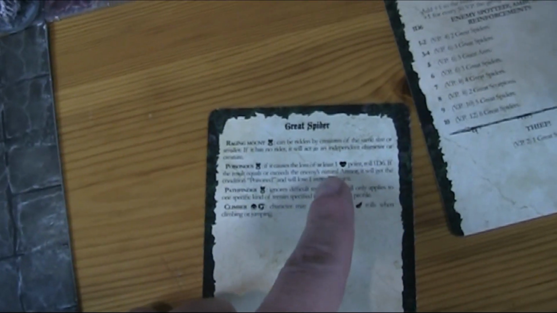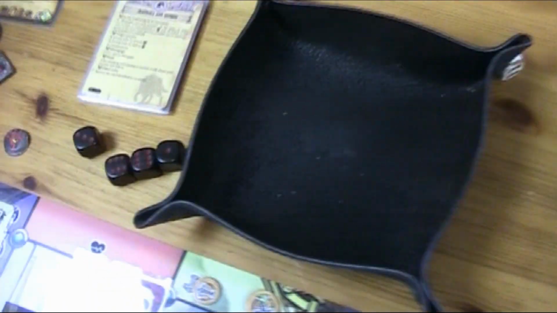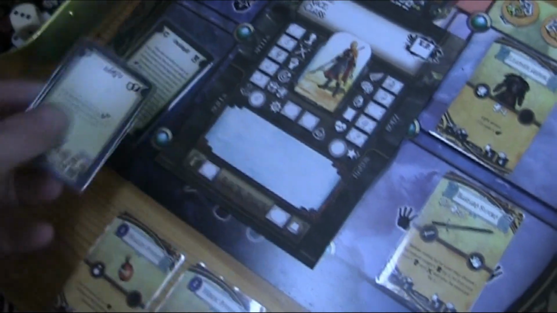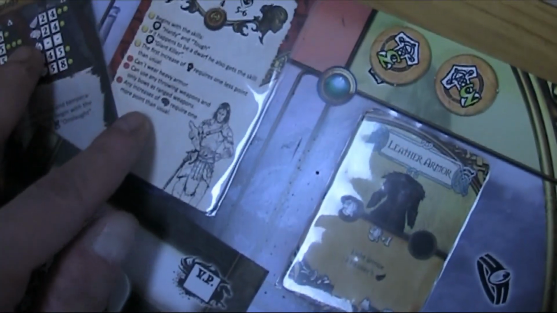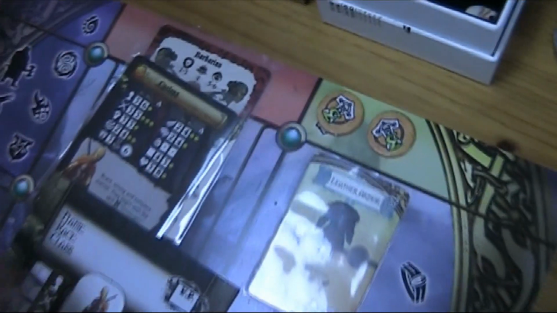Okay, gotta roll a d6. And if the result equals or exceeds the enemy's natural armor, it will get the... Okay, so let's see. That's a 4. However, maybe... let's see, I thought we have some special thing like tough or something like that. I don't know, but maybe... Wasn't that tough? Yeah, okay. So let's see. There might be some kind of advantage.